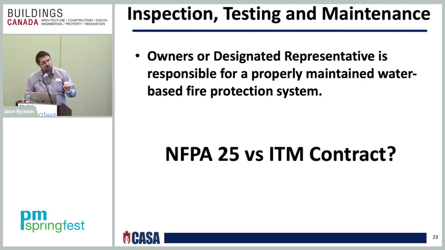With that in mind as well, when dealing with NFPA 25 versus the inspection, testing, and maintenance contract, those two have to marry each other. You can't just use a different inspection form for what you are contracted to do. Ultimately, the inspection should relate to your contract. A contract can be anything that the owner can give you. The owner can say, okay, I just want you to check my dry system, which is their prerogative. They can do that if they want.